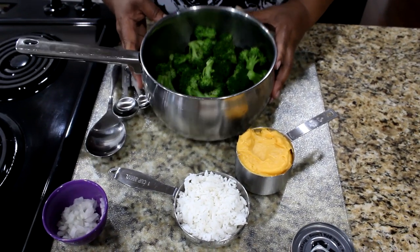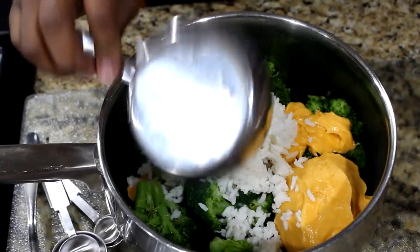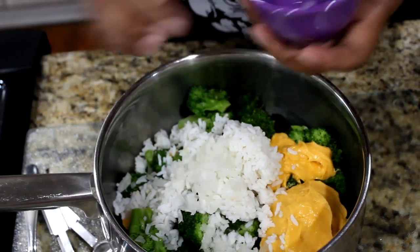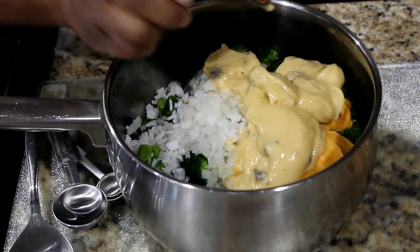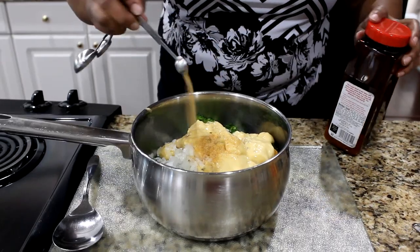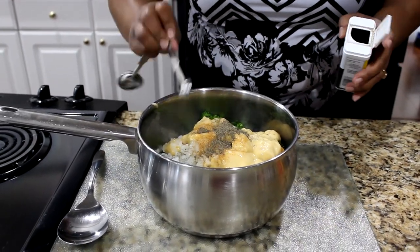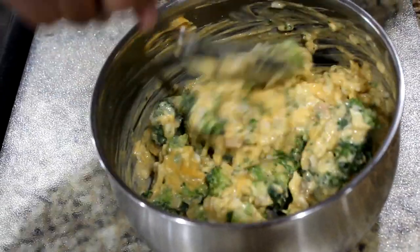Return florets to the pot. Add 1 cup of cheese whiz, 1 cup of cooked rice, 1/4 cup of chopped onions, 1 10.5 ounce can of cream of chicken and mushroom soup, 1/4 teaspoon of seasoning salt, and 1/4 teaspoon black pepper. Stir ingredients to fully incorporate.